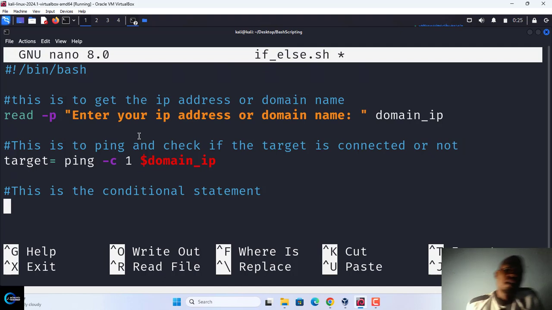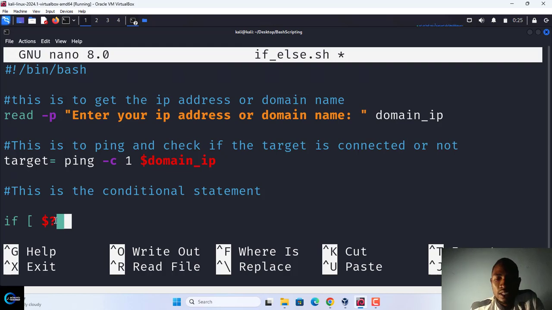So now let us write our conditional statement. Use if, then use this square bracket, then give a space, and put a dollar sign. We want to use connectivity to check. Dollar connect.